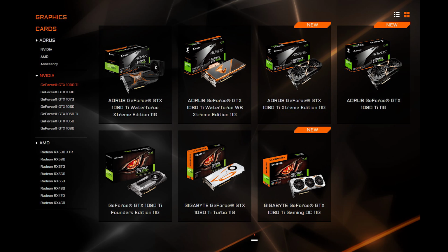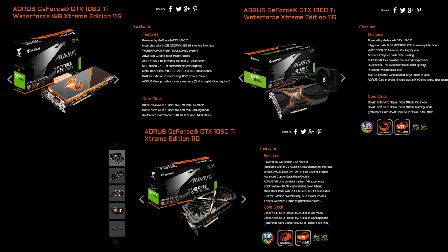When it comes to GTX 1080 Ti's, Gigabyte actually offers 7 different graphics cards. Currently, in their Aorus brand, there are 4, and the card that we're reviewing today, the GTX 1080 Ti Extreme Edition 11G, sits at the second spot from the bottom, which you might think, well, it's not this Extreme Edition, but it actually is. The cards that sit above it, the 1080 Ti WaterForce WB and the 1080 Ti WaterForce Extreme Edition 11G, both have the same clock speed.